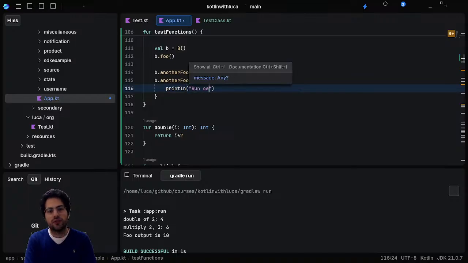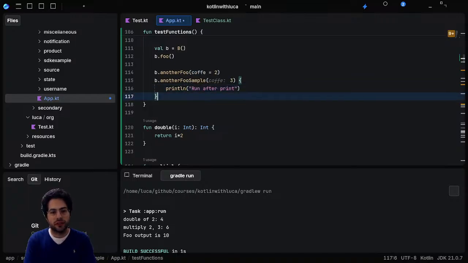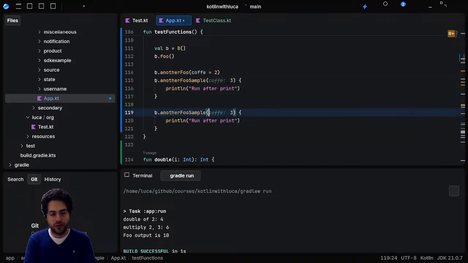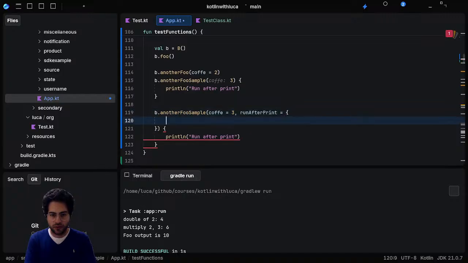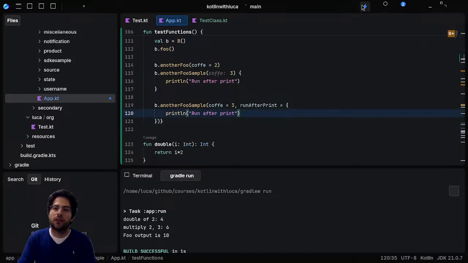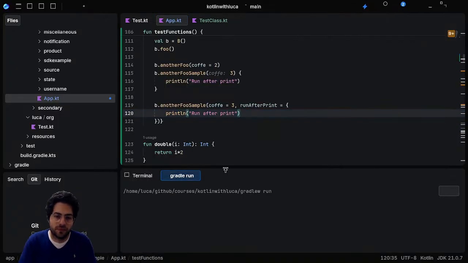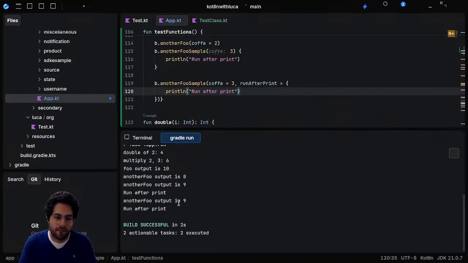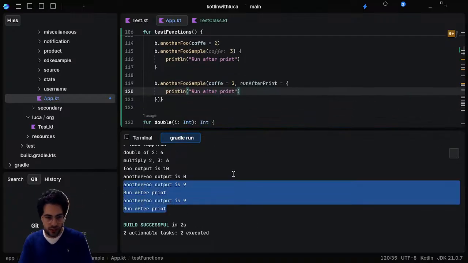Run after print. And then you can do the same by specifying all named arguments after print, and you copy these, you remove the parentheses because you have already specified them, and it will behave the same. Okay, you see here.